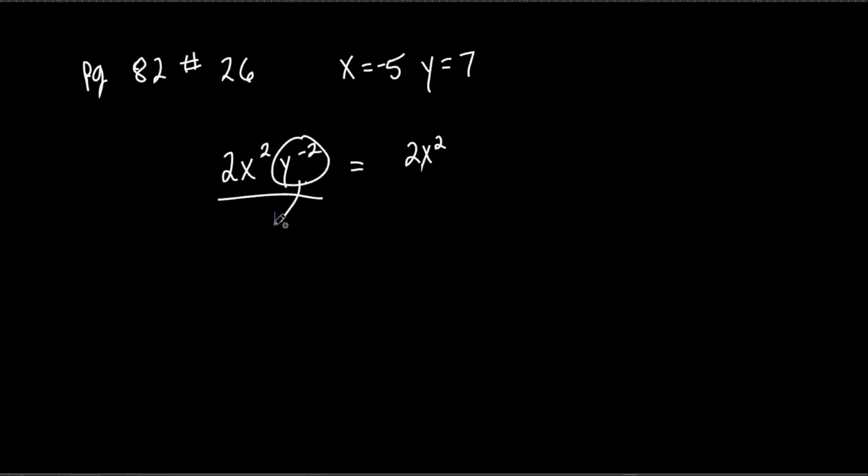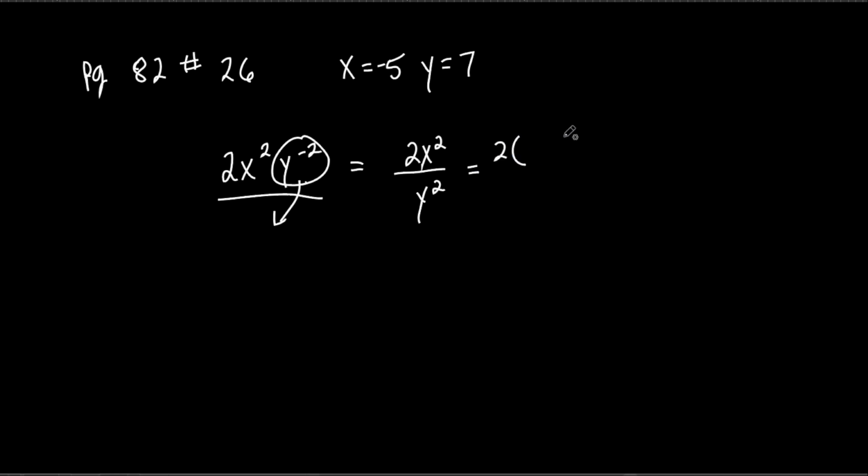Yeah, flip it down to the bottom, okay? So you flip it down to the bottom and make it y to the +2nd. We're actually going to have some problems where you just have to do that. Remember on the quiz, you had to make it so all the exponents were positive? We will have something like that, but on this one, it just makes it a little easier. So I'll go through the rest of this really quick.